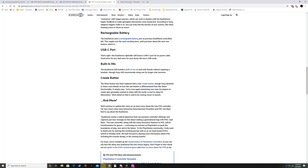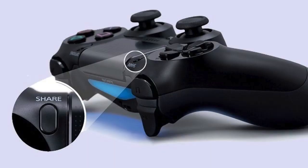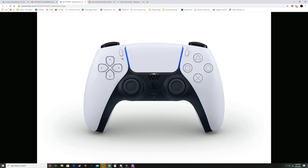The last thing is the create button, which the share button is right here, or used to be right here on the DualShock 4. And so what they've decided to do this time is go with what they're calling now the create button. So that just sounds like a fancier name for basically the exact same thing as share. Until we get more details on it and see how it's functioned, right now it just simply seems like a name change. So yeah, still overall kind of cool.